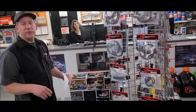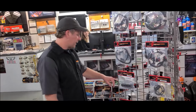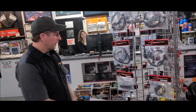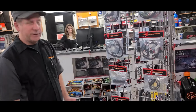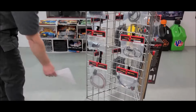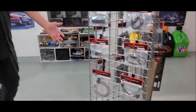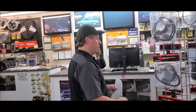For you guys trying to do some custom wiring, especially like on the Dominators, we do a lot of that back here, so we keep all these here in stock as well. This is going to be your J2, J3, and J4 connectors with your pins. If you're not doing anything real custom, we have your I/O output harness down here, which ties into any of the main Holley harnesses. Let's move on to some of the really, really cool stuff.